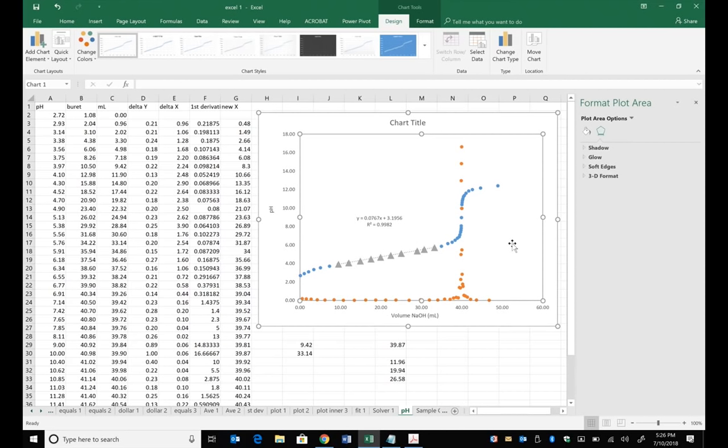So now, I need to know the pH at a volume of 19.94. Can I plug 19.94 into that equation and get my exact pH I'm looking for? Yeah. Right? Can I do the same with my 26.58 and 11.96? Heck yeah. Right? So now we've put everything together.